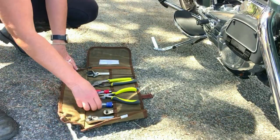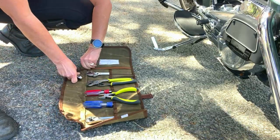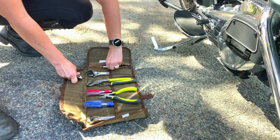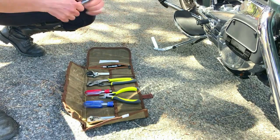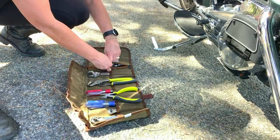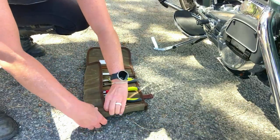Then you can fill it with what you want. We have a handful of sockets and screwdrivers, pliers, a wrench, but then we also have the zipper part where we can open it up and put all of the heads and the sockets and whatever we need, zip it back up, roll it back up, put the webbing back together, drop it in your saddlebag. Guys, this is one of the better products I've come across in a long time.